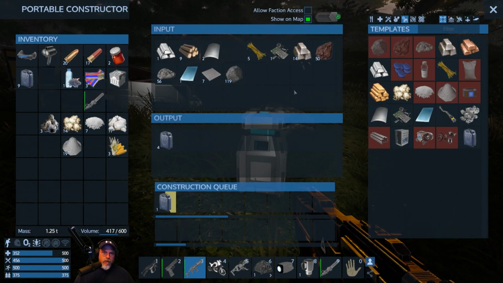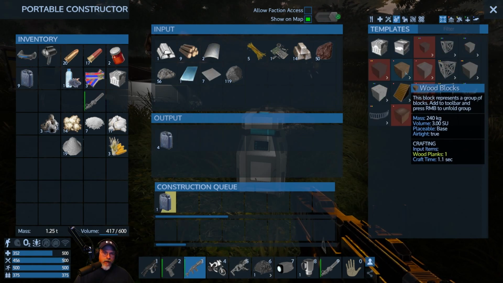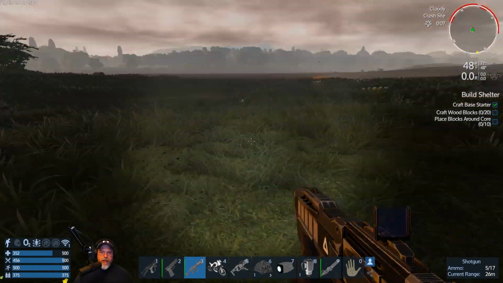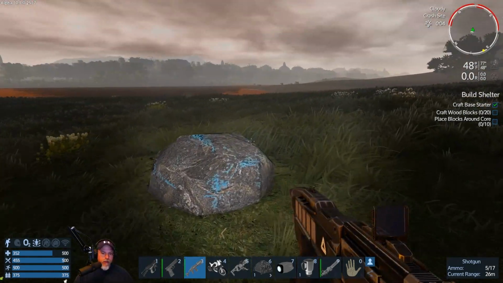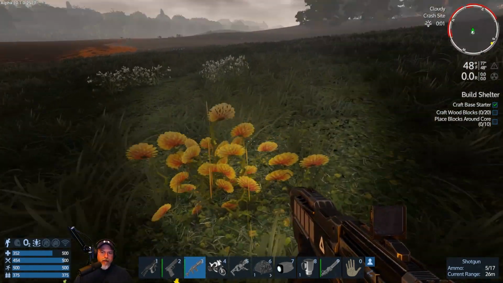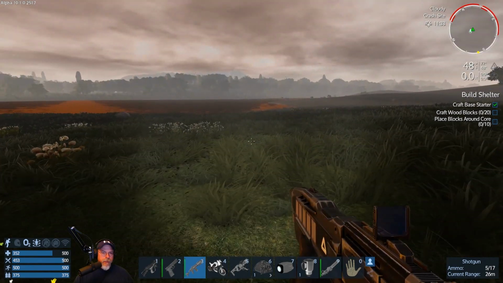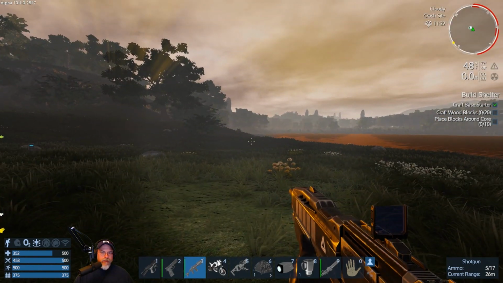So, let's put the wood in there, and we want... It said 20 blocks, right? So yeah, let's do 20 of those. Whatever this base is going to be, it's going to be the absolute bare minimum just to finish the quest. Because when we build our real base, it's going to be... Are those harvestable? It's going to be in a different location. And I'm not entirely sure how we're going to go about doing that either.